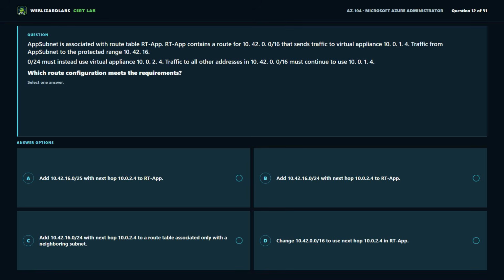Answer C. Add 10.42.16.0/24 with next hop 10.0.2.4 to a route table associated only with a neighboring subnet. Answer D. Change 10.42.0.0/16 to use next hop 10.0.2.4 in RTApp. Lock in your answer.